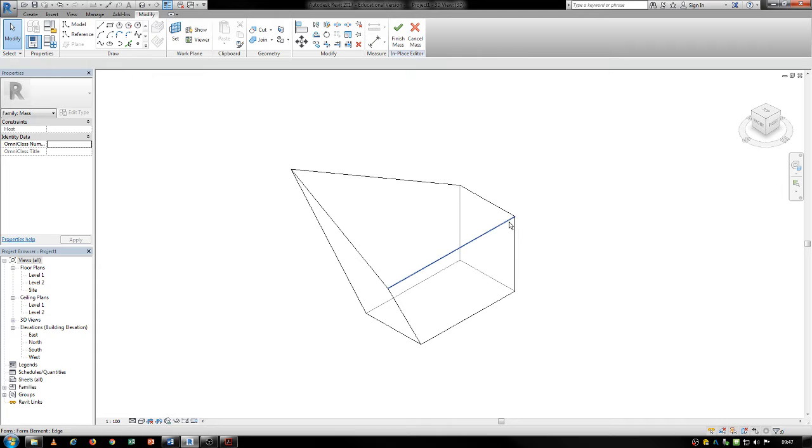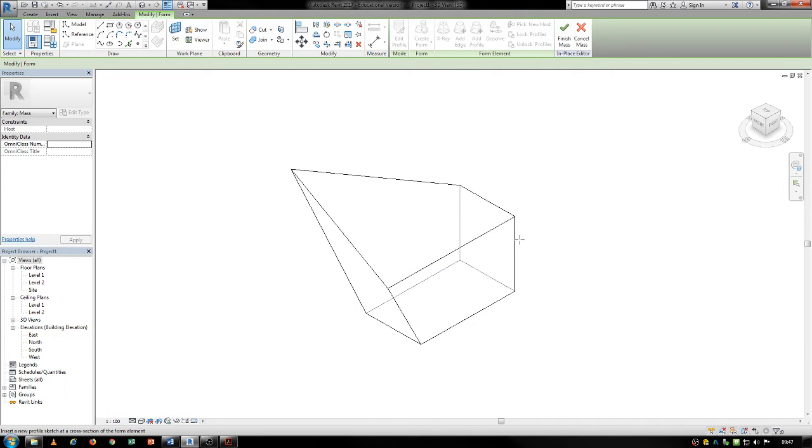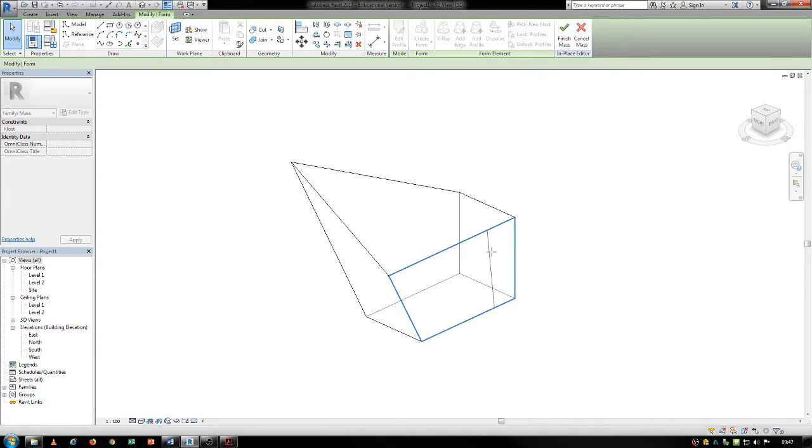Some other tools that are available in this environment: when I select some of these, I can add a profile, which means I can add a new cut here in the middle, or I can add new edges. I can go in and add a new edge like that.